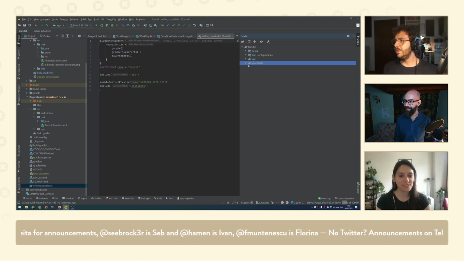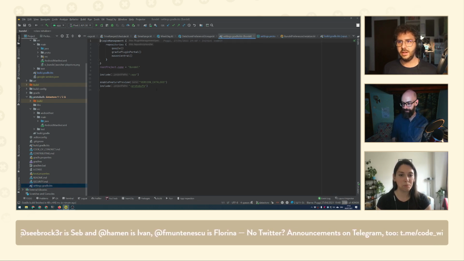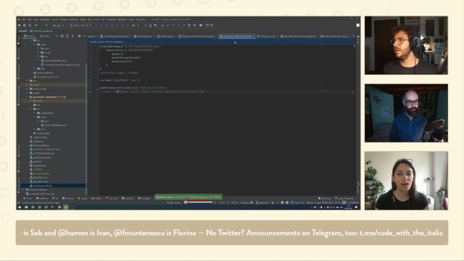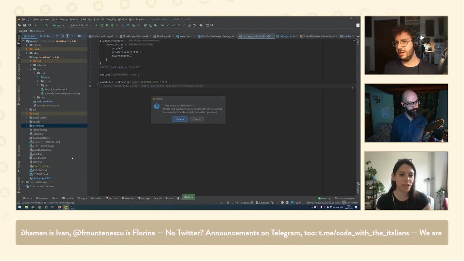I'm not very used to the Android Studio Gradle thing because in IntelliJ there's a plus and minus button here you can use to unload a module, but I'll just do it the old-fashioned way, which is to go here and remove this line. Let's be honest, it's not an action that you do often. Or I hope it's not an action you do often.